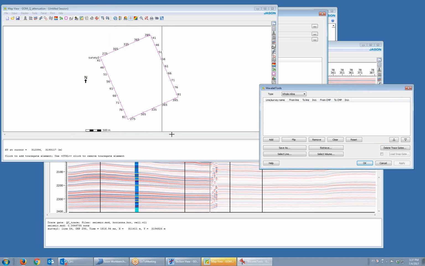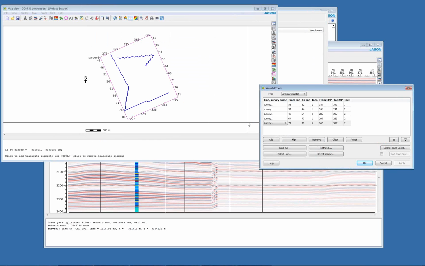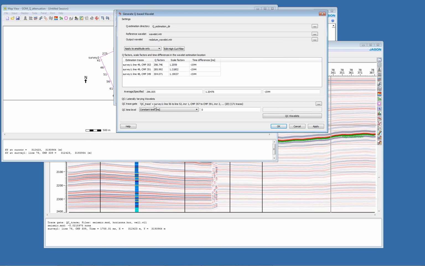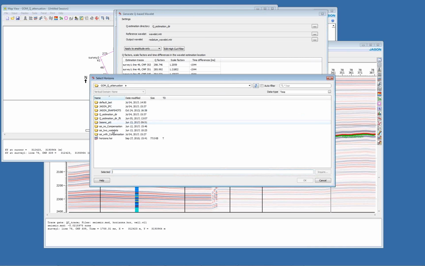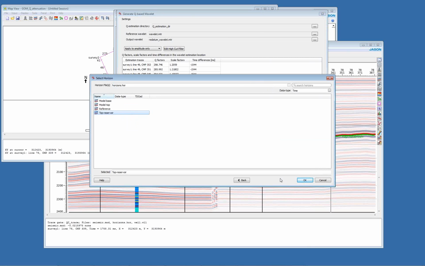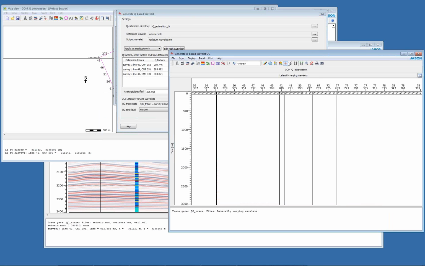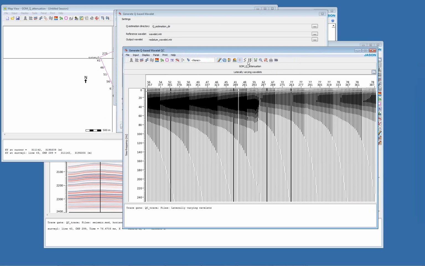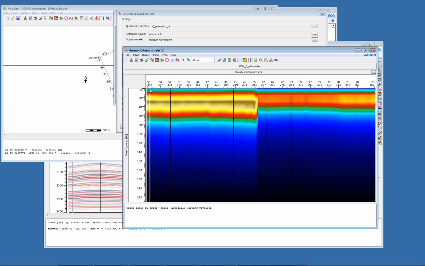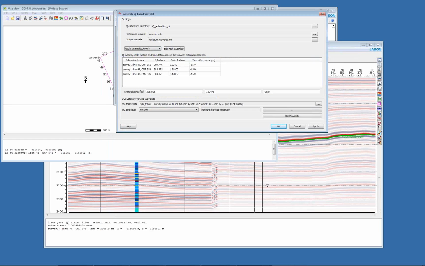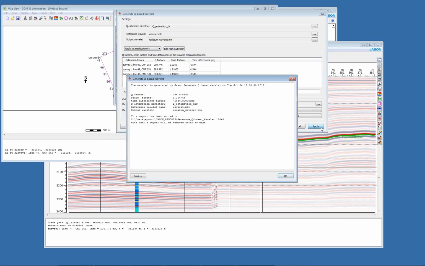You can also QC the wavelet that's going to be generated using this redatum wavelet. So here I'm choosing the same trace gate, and for the QC time level I'm choosing the top of the reservoir, and this is the wavelet that has been generated with these Q and scale factors, and you can see that it resembles the wavelets or the frequency content of your data. I hit apply.